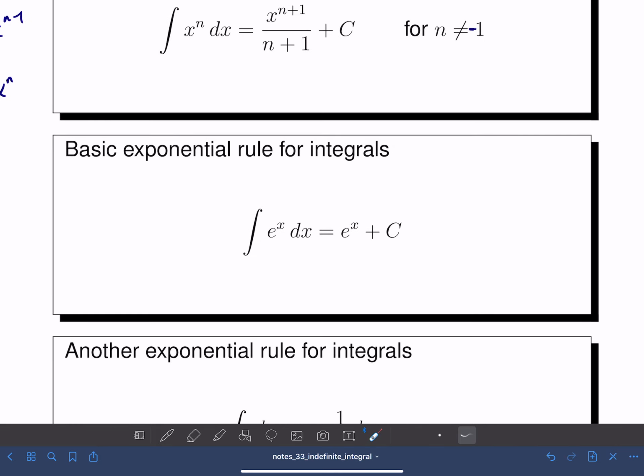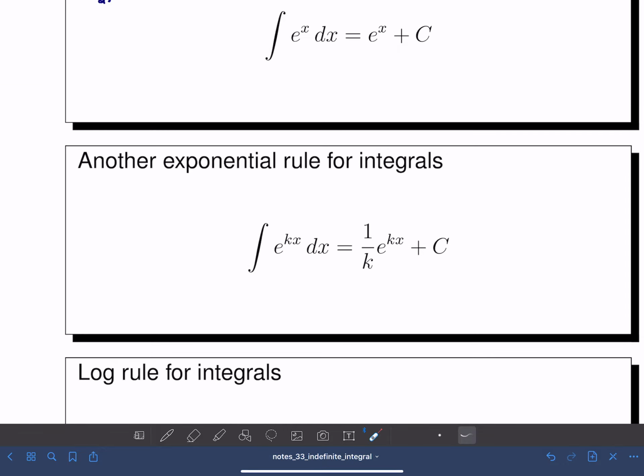The exponential rule is exactly analogous to the rule for differentiation, because d/dx of e to the x equals e to the x. Fine. That means that the integral of e to the x is e to the x, but because the derivative of every constant is 0, and we're anti-differentiating, I've got to have that constant c. Similarly, if I integrate e to the kx, then I divide by my k, because if I take the derivative of this part right here, I get that part right there. If you want, feel free to pause it and check.